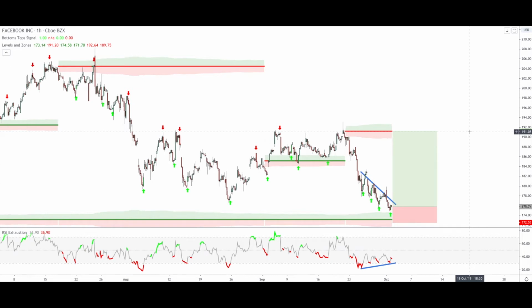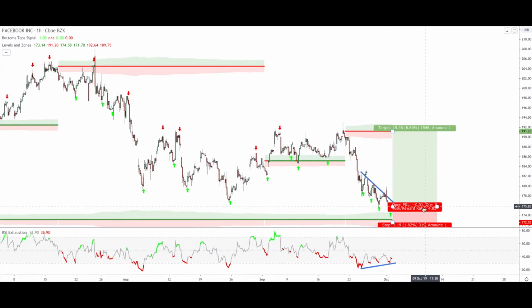So if we get an upward movement here, then the chances that the price will move and retest this resistance area are very, very high. If instead the price keeps moving down, then the chances that the price will hit the stop loss are very, very low, because we are protected by the buy area here and we are protected by the support here. So this is an extremely safe trade, and the risk reward is actually very, very interesting because it is almost a 5x return.